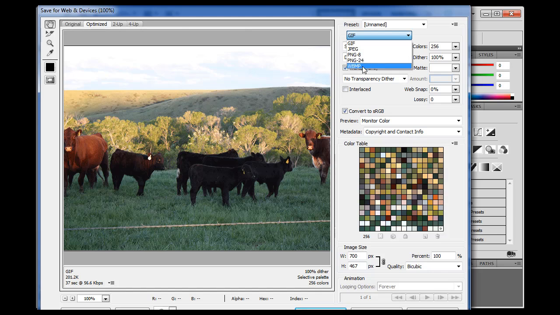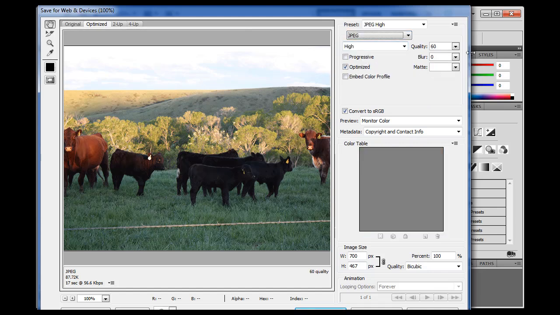Okay, so what I'm going to choose is JPEG, and then I can pick the quality of the image. So I take the quality, let's say, to 75, and I can have this optimized or not, and I could make this image a progressive download where it starts to progressively come together as it downloads, or not. I'll keep it off. And then I will hit save.